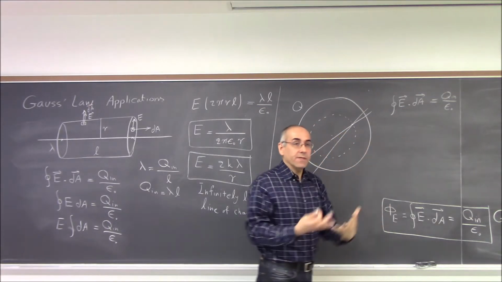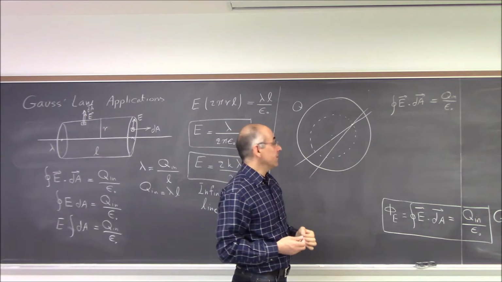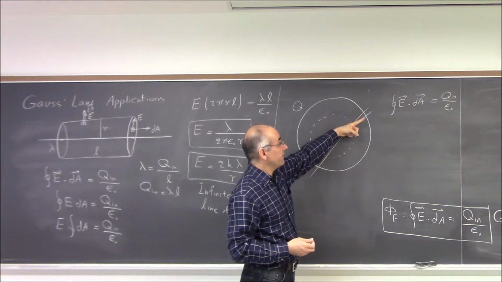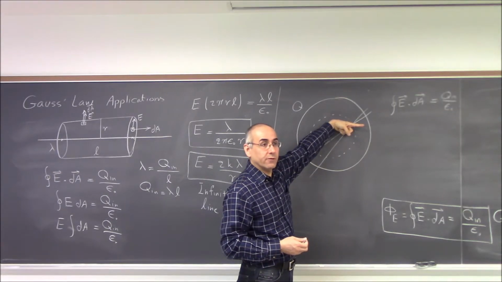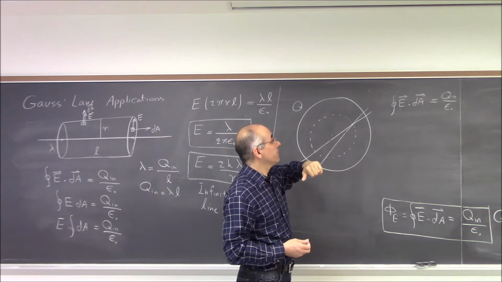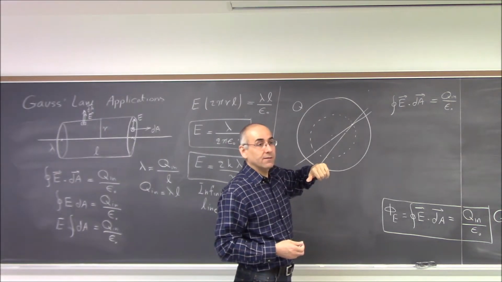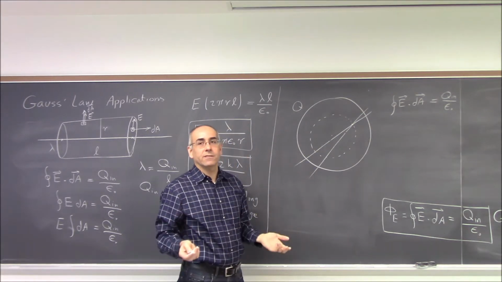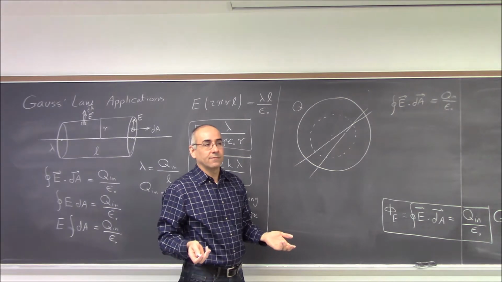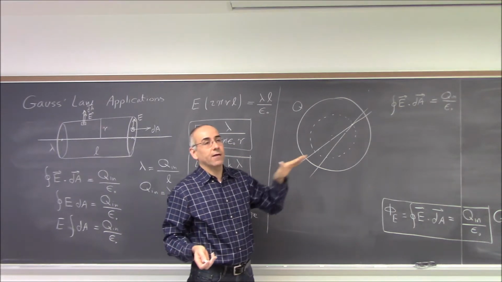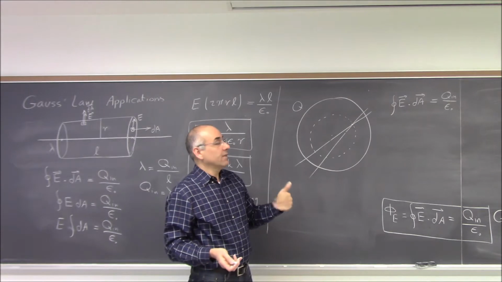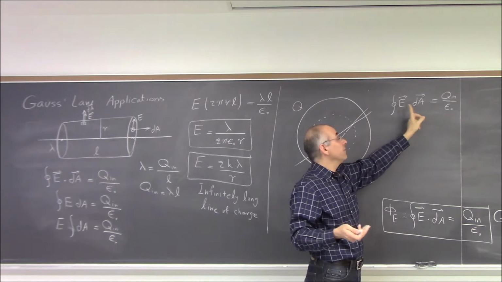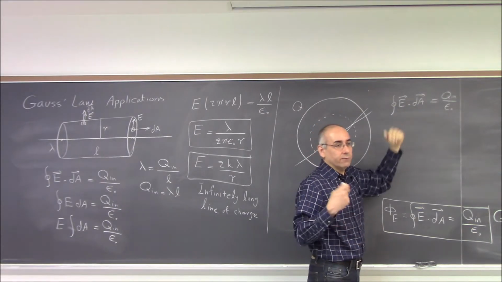But because of the symmetry, you can say that if there is an electric field, it should be in the radial direction. Because if it is not in the radial direction, it has some azimuthal or parallel-to-the-surface component that makes this direction, for example, different from the other direction. But there's no distinction such as that. So the field has to be radial, either outward or inward. All right? So the field is either in the direction of dA or in the opposite direction of dA. So E dot dA becomes simply E times dA, positive or negative.